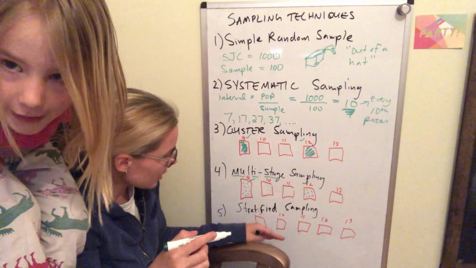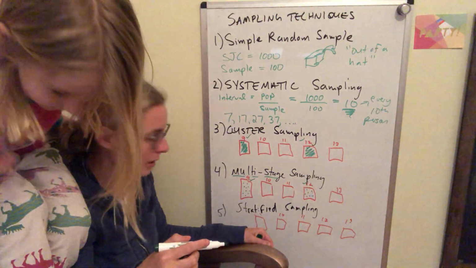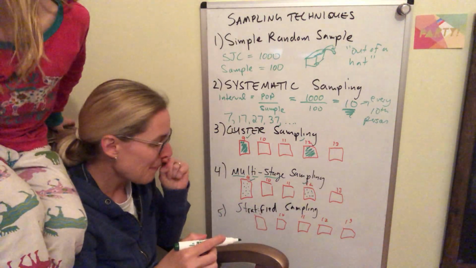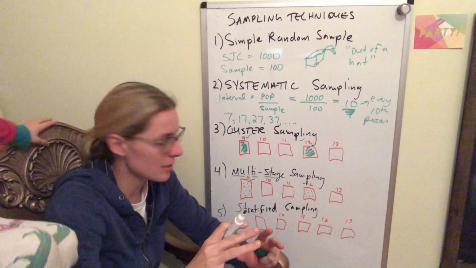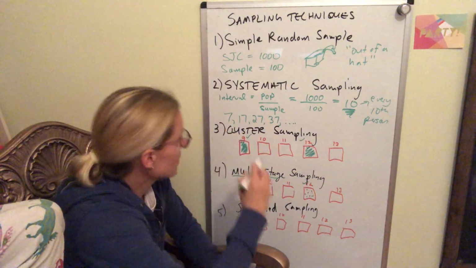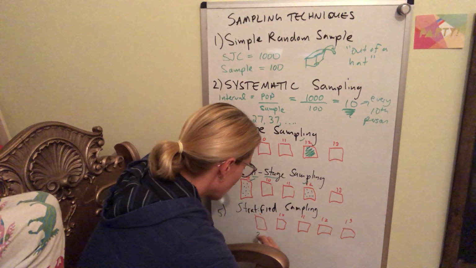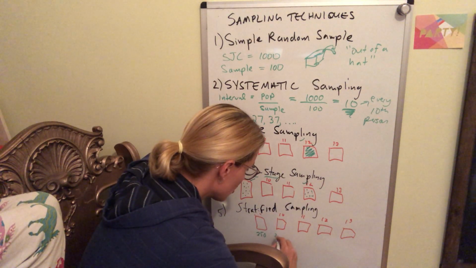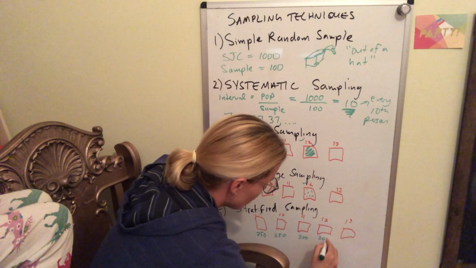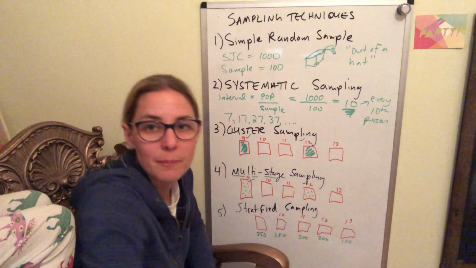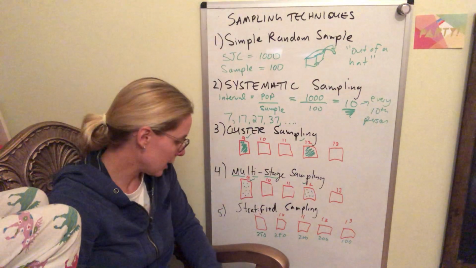The last one is called stratified, probably the best method you could possibly use. You put people into groups, again, grade 9, 10, 11, 12, and 13, and then you take a proportional sample from each of the grades. So imagine, again, at St. John's we have 1,000 people. Imagine we have 250 grade 9 students, 250 grade 10 students, 200 grade 11, 200 grade 12, and 100 people in grade 13.